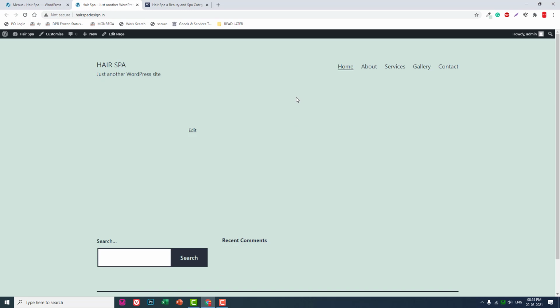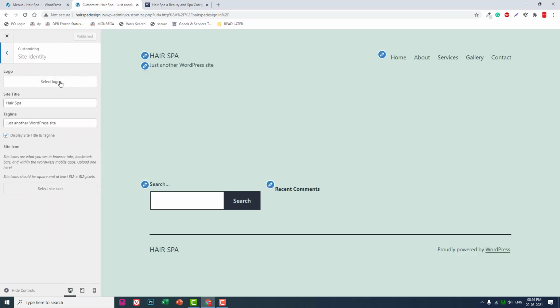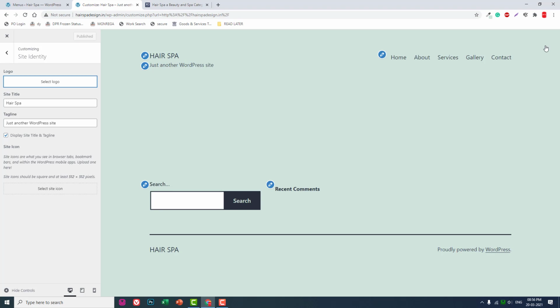if you have a logo, then you can upload the logo from customize. Here in the site identity, you can select the logo and upload. If you want to use text, the site title as the logo of your website, then it's okay. But I suppose you must have a logo. Most of the spas are established, set up as formal companies. They have their own brand logo. So yeah, upload your logo here.